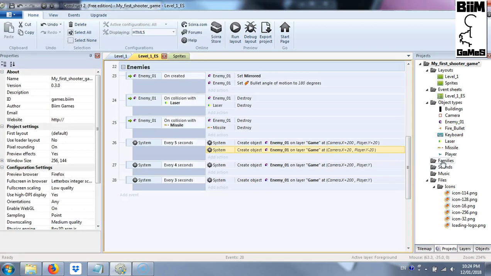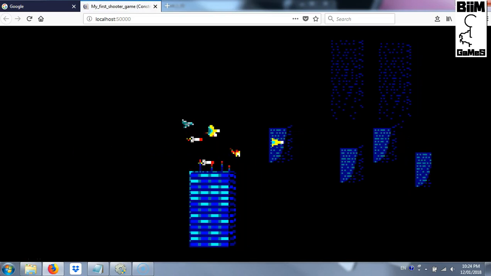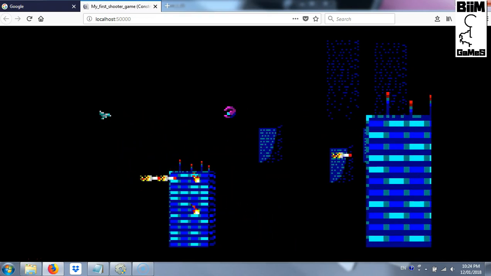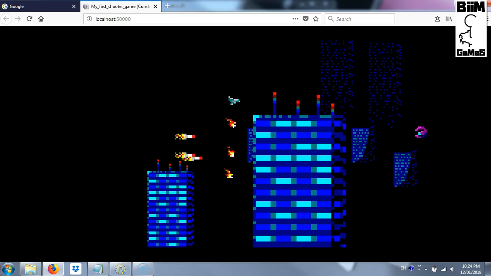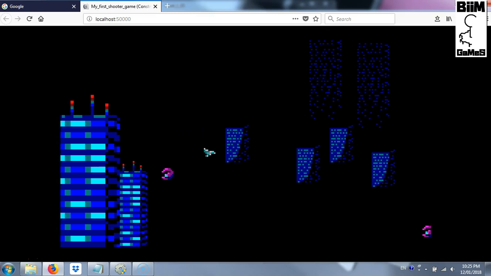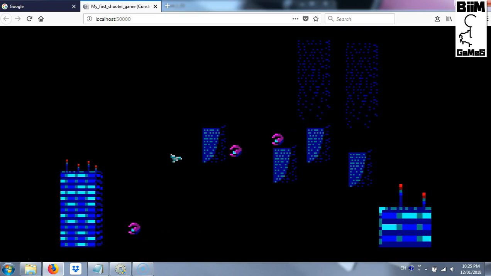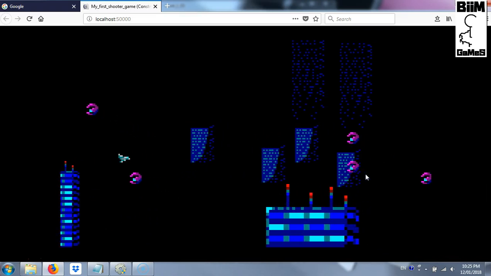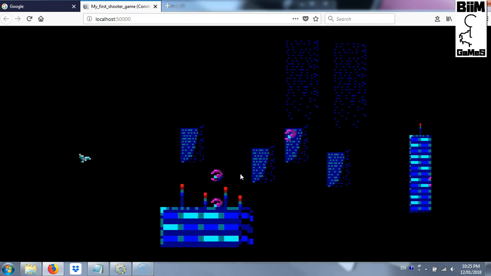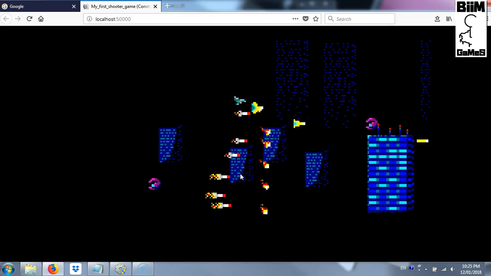Okay, in this way they are on the same X, but they are on top of each other. And let's see how things change now. Let's move around a little bit while waiting, and maybe I can shoot some bullets just to practice. Okay, let's wait until this building is gone in order to see well the creation of the enemies. And in theory, they should appear one on top of each other at some point. Not yet. Okay, here they are. In this way, we have created a different kind of formation. And so in a few lines, we can create a diverse enemy formation.